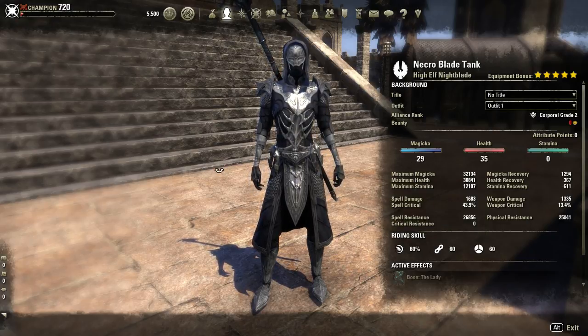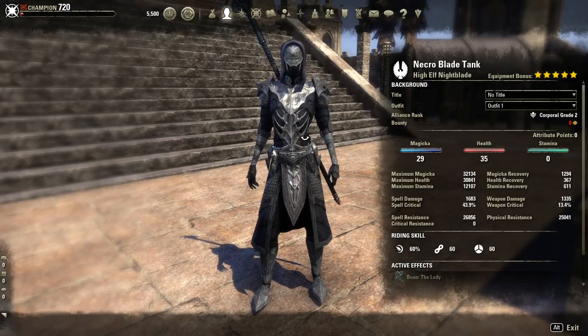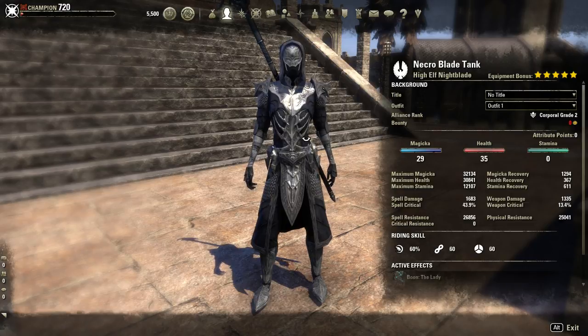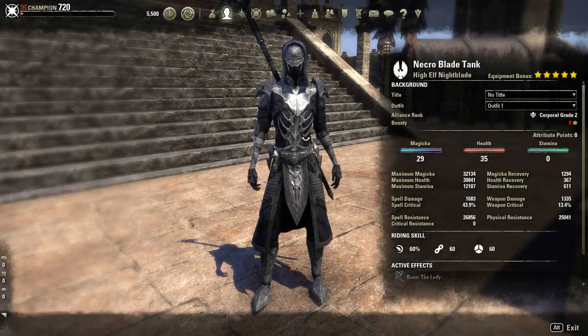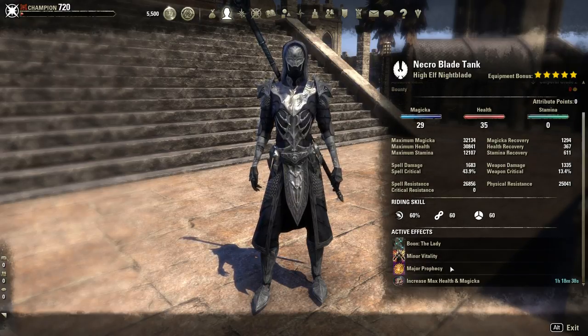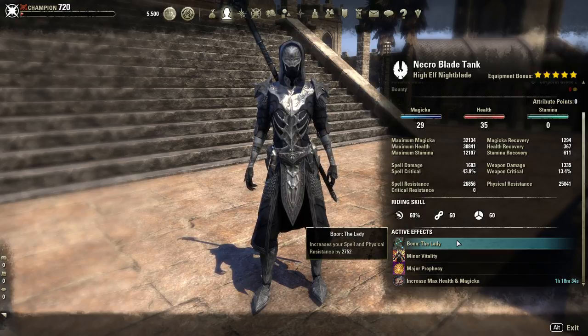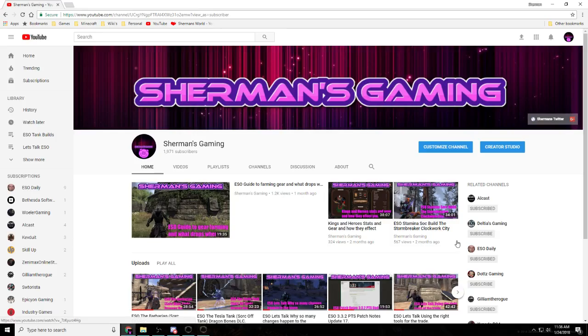Now, we are running an ice staff, so we are using the ice staff passives that give you the block cost reduction and the blocking damage thing for the ice side. And we're also using the taunt from the ice staff. Moving down the line here, we have the Lady Mundastone. The reason we're using the Lady Mundastone is to increase our spell and physical resistance.